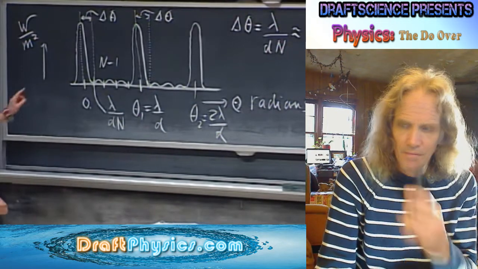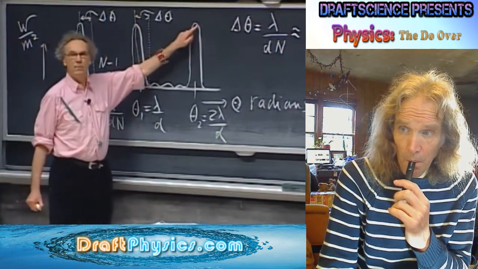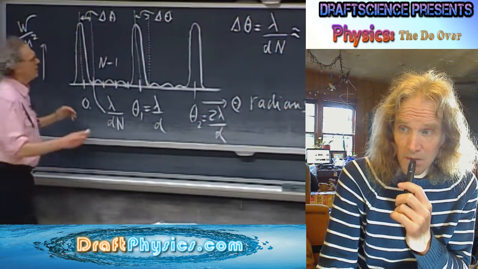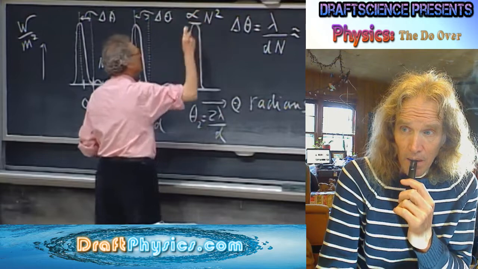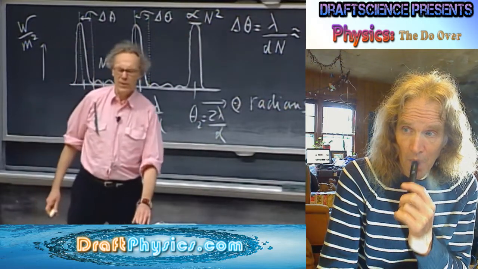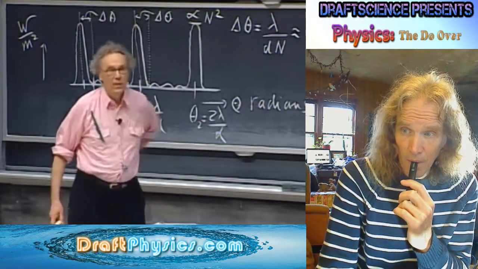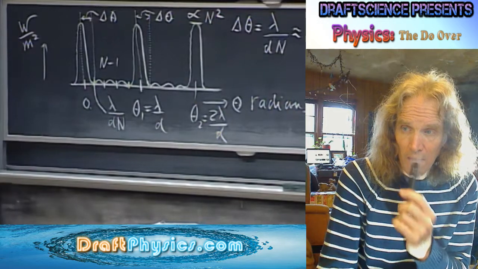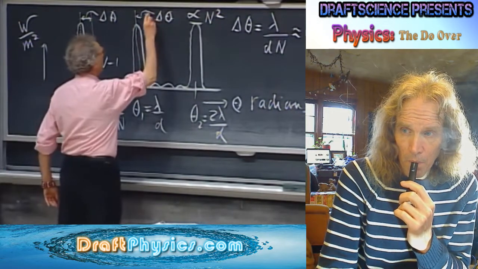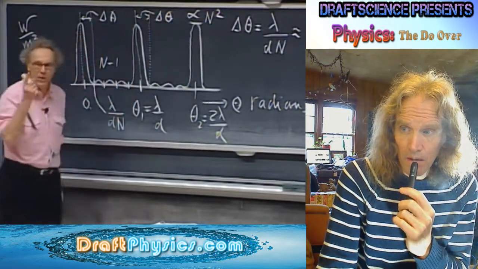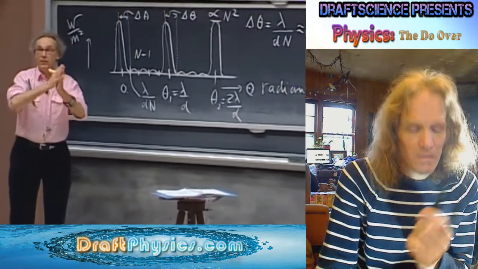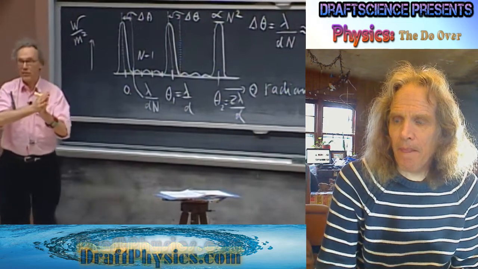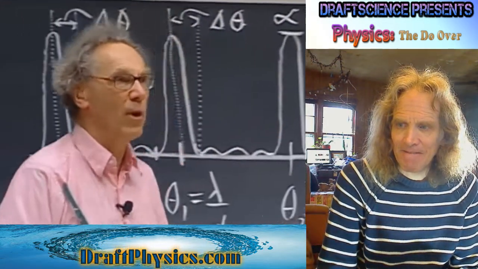And the larger n is, the higher these peaks will be. The height of these peaks, the intensity here, is proportional to n squared. You may say, gee, why is it not linearly proportional to n? Well, that's easy to see. Suppose I increase capital N, the number of sources, by a factor of 3. Then the electric field vector, where there are maxima, is 3 times larger. But if the electric field vector is 3 times larger, the pointing vector is 9 times larger. So you get 9 times more light.